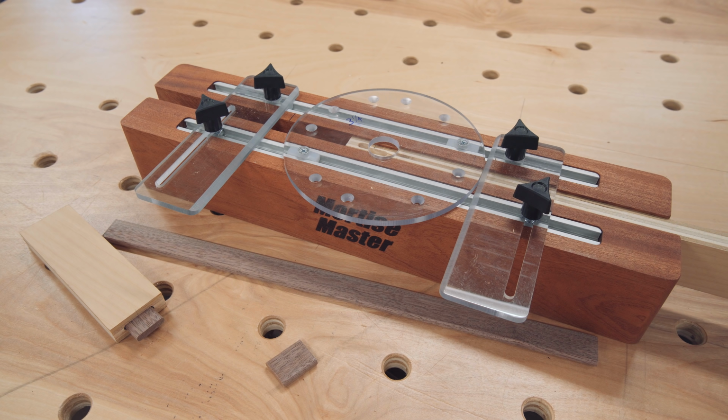So that's really cool. Take this off and you'll have a center line scribed right here on this jaw. So you can mark the center of your joint and line it up with this center line. I'll show you that in just a second. And then you have these two blocks, which are stops to establish the width of the mortise. On this side of these stops is another block that goes inside this track to keep these pretty much perpendicular to this face over here.